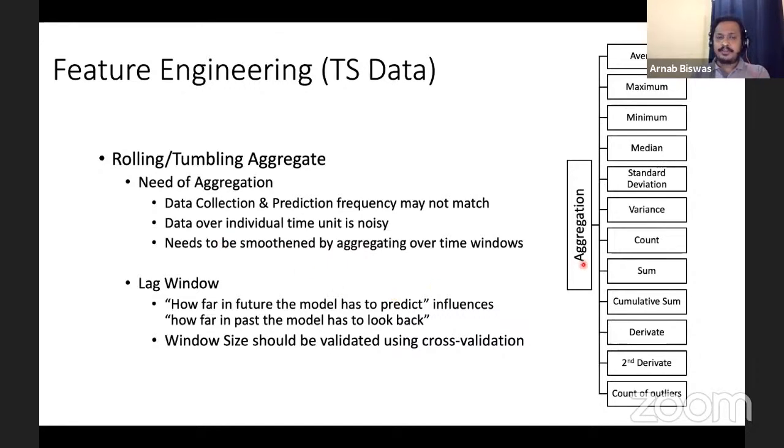Now the point is, we need aggregation, and I know there is a strategy for a lag window, but what are the different statistical mechanisms I should use to do the aggregation? Since we are doing machine learning, which at times is brute force, we should try building features with as many variations as possible. As Jeremy Howard says, you should try all the different statistical functions, and then, based on a feature selection mechanism, you should select. But what I have seen is that generally the count of outliers within a particular interval of time, or the number of peaks within a particular interval of time, all that stuff works great. Again, this is where you should talk to the domain experts. They have a huge amount of insight about the kind of features which work well.